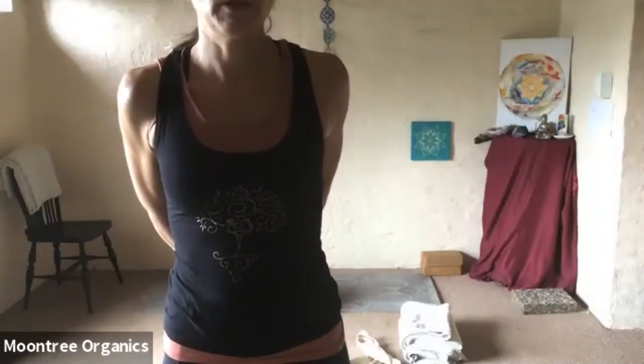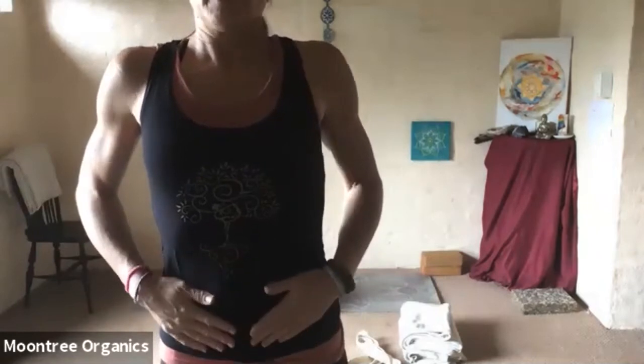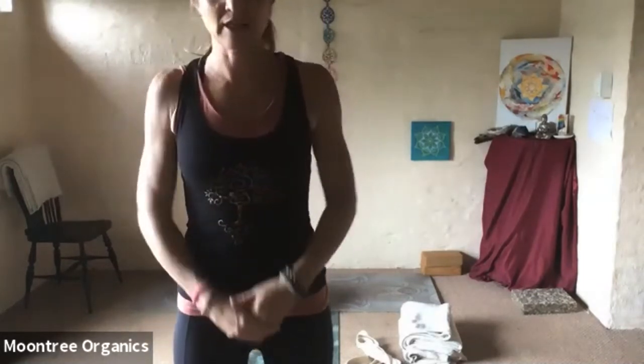And then those who have been in the shoulder balance in Halasana, just bend your legs and roll off the support. And if you're in the shoulder balance, just move a little bit so that you can slide off the support so that your head and shoulders come off the support. And the rest of us just keep our legs bent, knees gently touching. You can put your hands onto your lower abdomen.